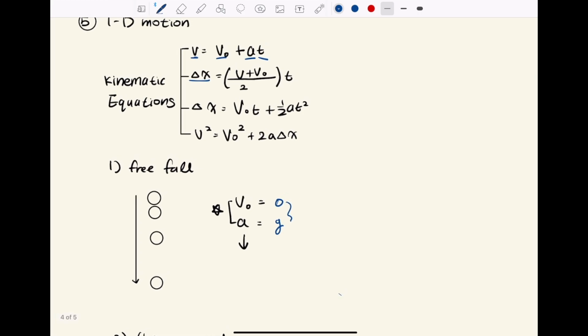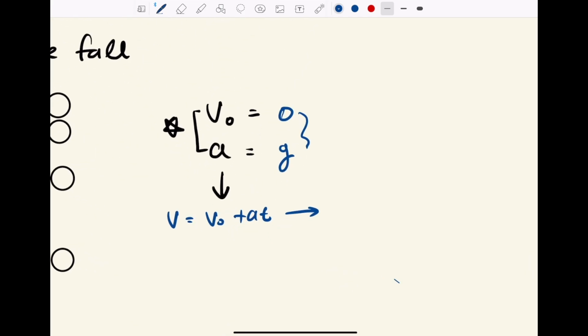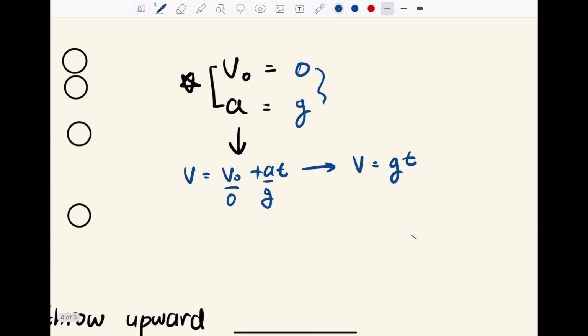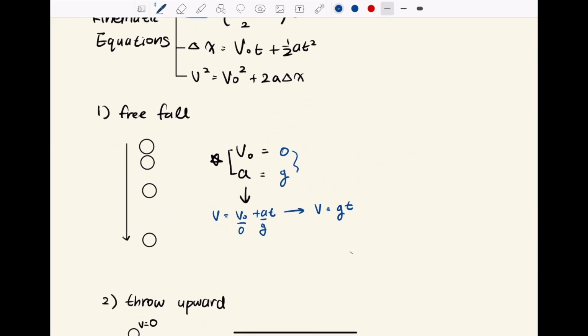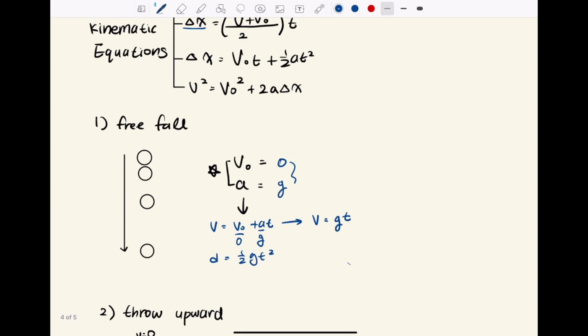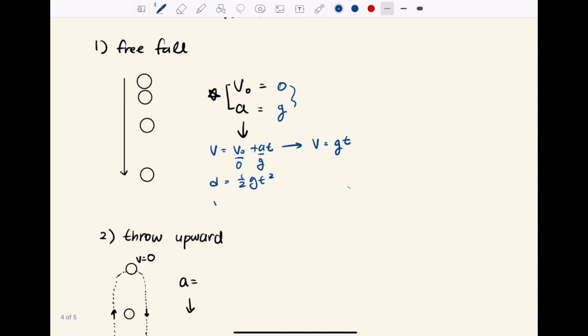So from the equation V equals V0 plus AT, because we know that V0 is 0, and we know that acceleration is g, we can know that in a free fall, not in all cases, but in a free fall, the velocity is the gravity times time. And we can also know that distance is 1/2 gt squared, because when we're looking at the equation above, the V0 is 0, so that would cross out, right? So that's another equation we can derive. And the last equation we can derive is V squared equals 2GD.